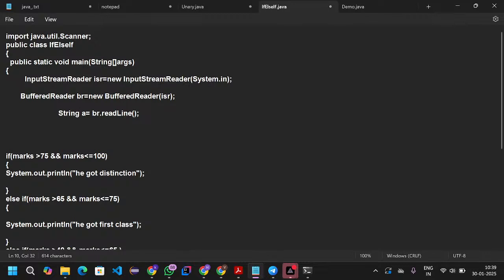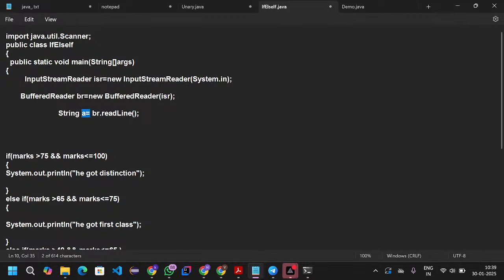The data type is string, but here marks is the integer data type. So you have to store only integer values, then only it can validate the program. This is in string format, so make sure you convert string format to integer format.